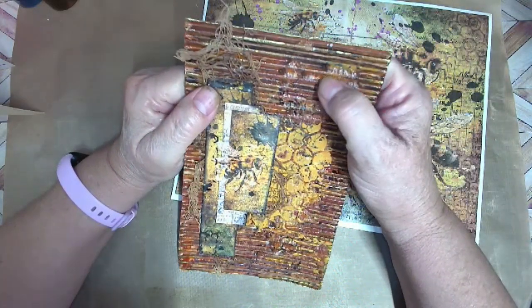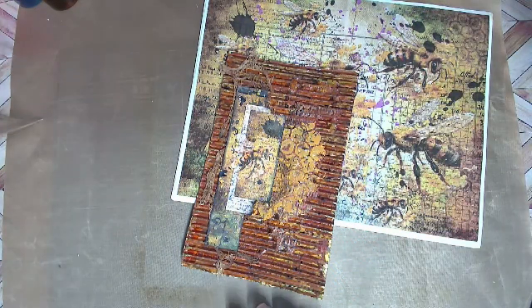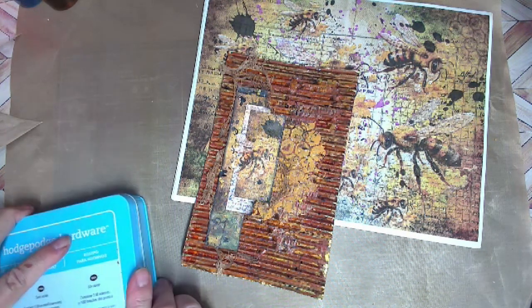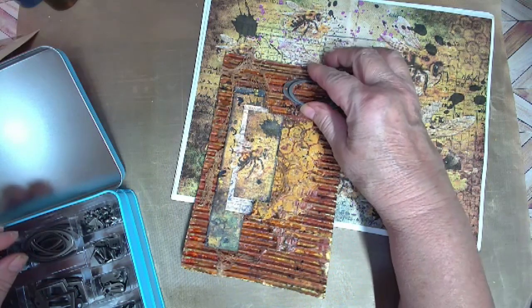This to me looked a little weird. I don't know what happened there, but I think I'm going to put a book plate there. Let me show you what I'm talking about. I got to find them, in one of my drawers here. So I'm thinking about putting a book plate over that, because it's in the bronze. I just gotta find one. Yeah, that one will fit like that.